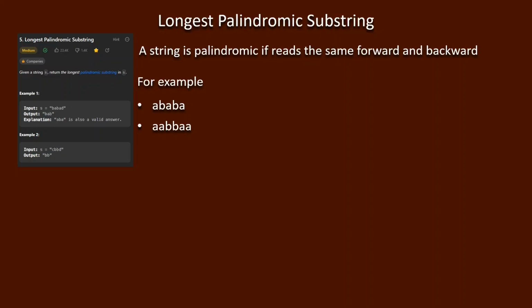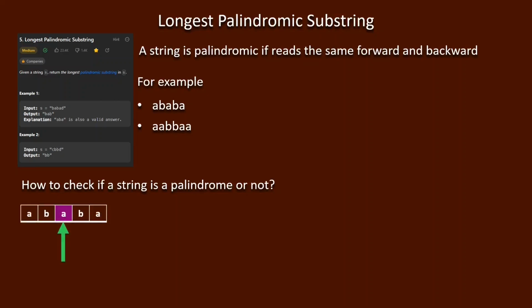Now that we know what a palindromic string is, how do we check if a string is a palindrome or not? There are two ways to do this. One, you start from the center character of the string, and then move outwards. Every time you move outward, check if the characters are same. For example, in this case, I'll be moving outward and check if the characters are same. If they are same, then continue moving outward. And now we have reached the end of the string. There's no other characters to move outward. The string is a palindrome.